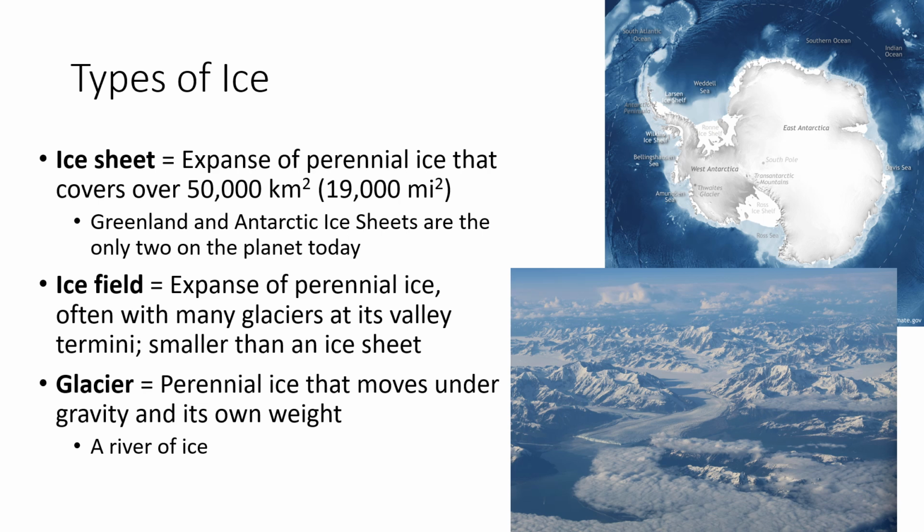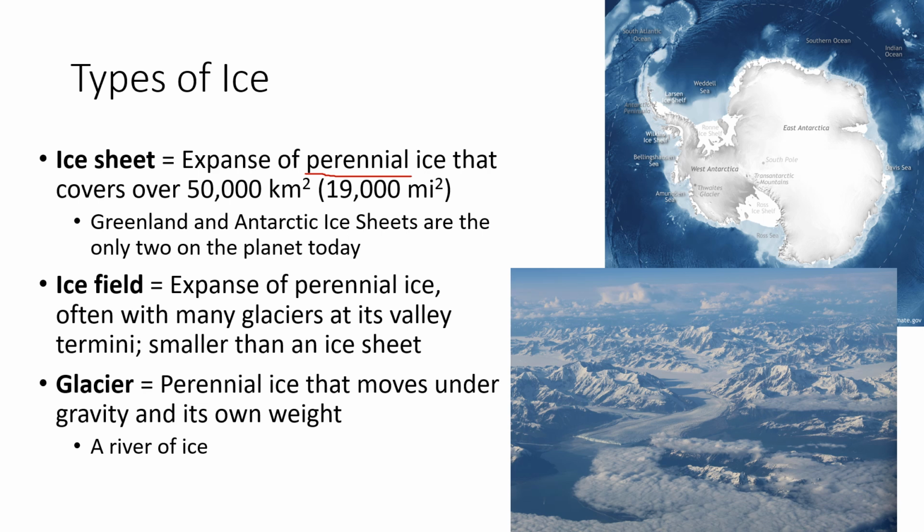So in order to talk about this, I am going to cover the types of ice that we have on the planet. Not something that's huge for the AP test or something that you really need to know for the course, but these are terms I'm going to use and terms I want you to be familiar with. So an ice sheet is a large expanse of perennial ice, meaning ice that does not melt year after year, that covers over 50,000 square kilometers. So that is a very, very large expanse of ice. Today on the planet, we have two ice sheets. We have the ice sheet on Greenland and the ice sheet on Antarctica. So basically, the entire interior of Antarctica is an ice sheet.